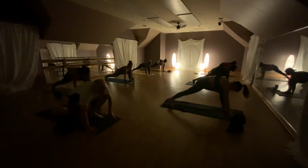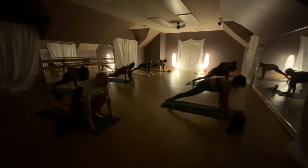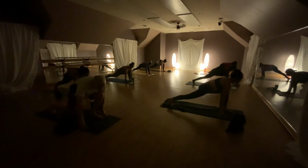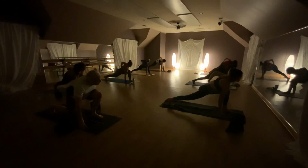Right knee is off the ground. Hands framing your left heel, never in front of the left foot. Hands framing your left heel. Never in front of the left foot. Straighten your right leg as much as you can. Left hand on your left hip. Reach your left arm out to the sky to twist.